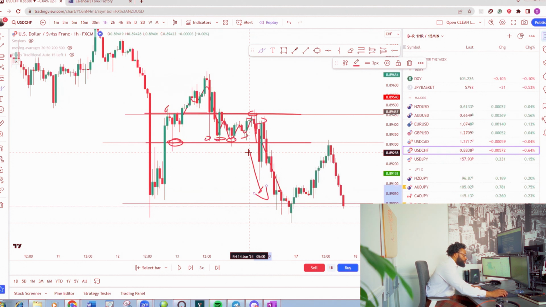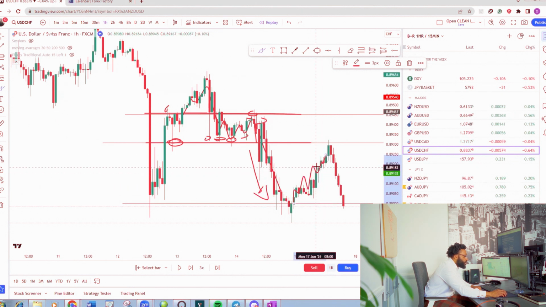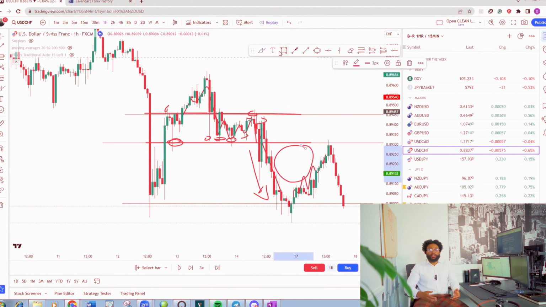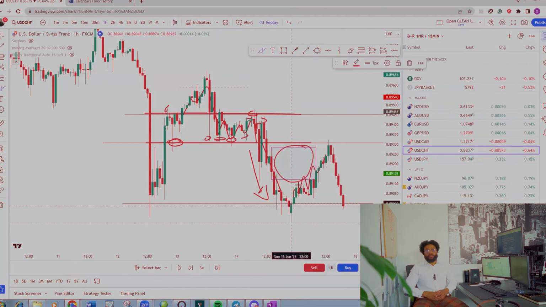And then what are we seeing? We're seeing the market breaching to the downside and then pulling back nice and slowly into the region, as we can see here. Now, guys, we have created that space again. The reason why I emphasize the space so much is because it shows me that there is a lack of interest from the opposite party to come back into that level. Why is it taking so many candles to come back into that region?